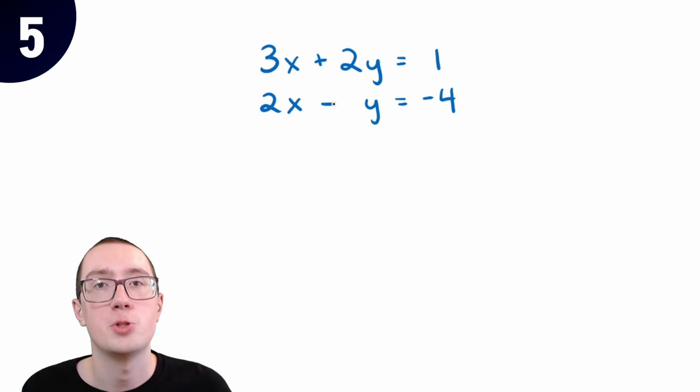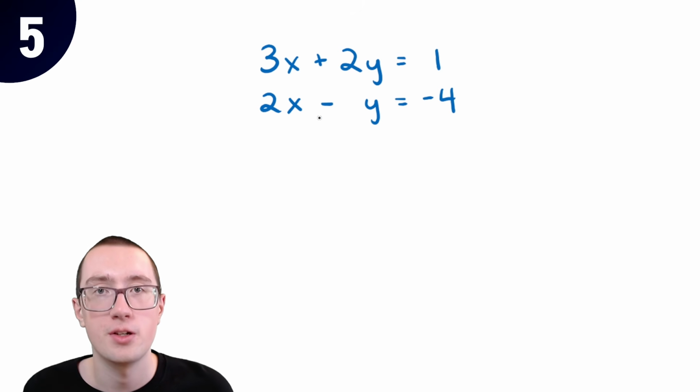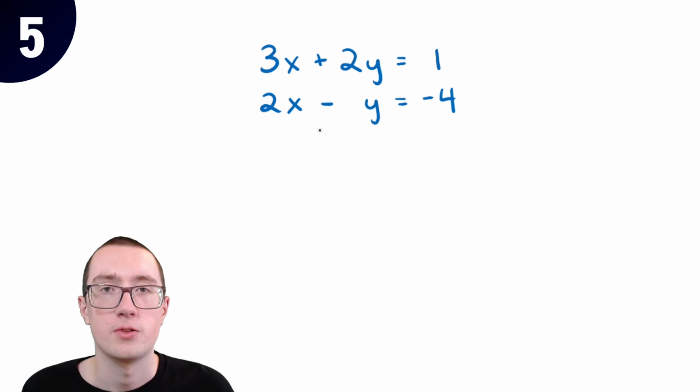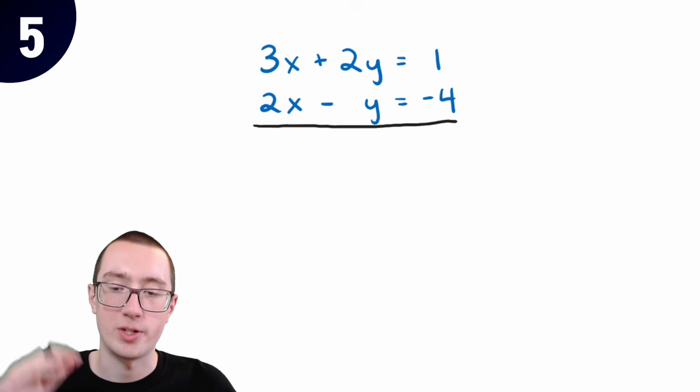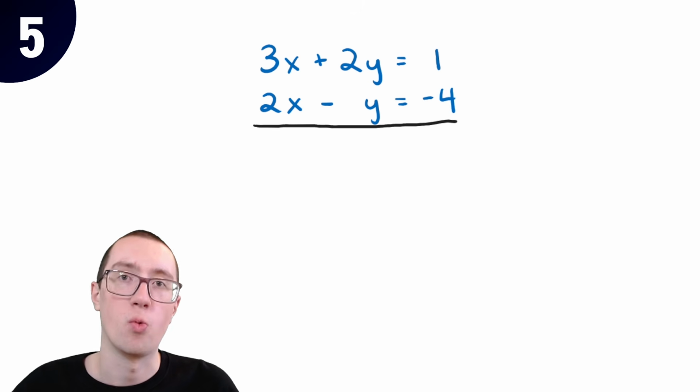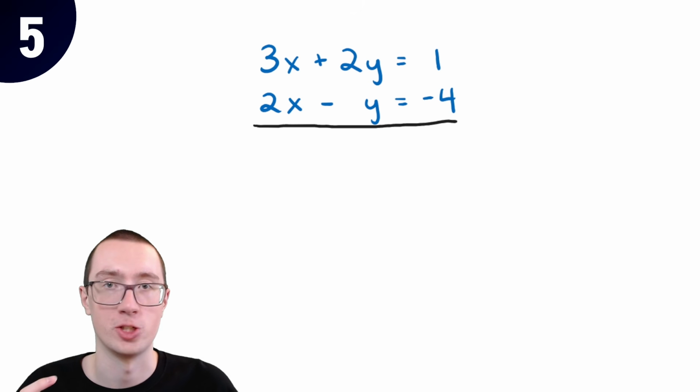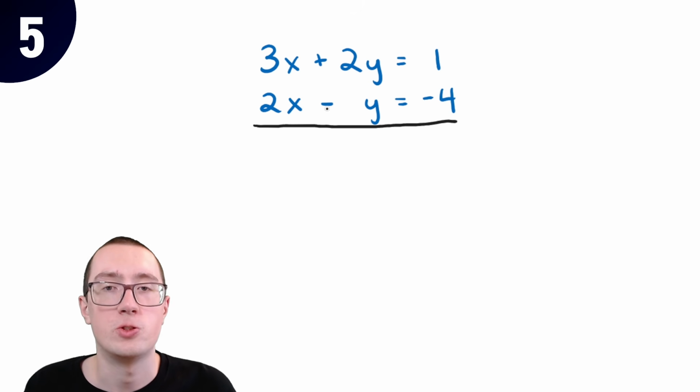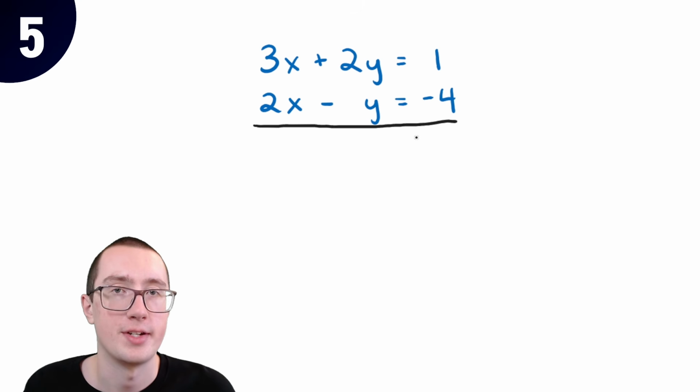And there are substitution and elimination. I personally like elimination better. I think it's faster, but you're free to use whichever one you want. So I'm going to show you what elimination would look like for this problem. The goal of elimination is to add the two equations together. And then when you add them together, you would cancel out one of the letters and leave you with just one letter left. But if we were to add these two equations together right now, that wouldn't happen.